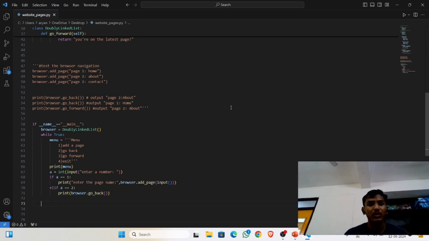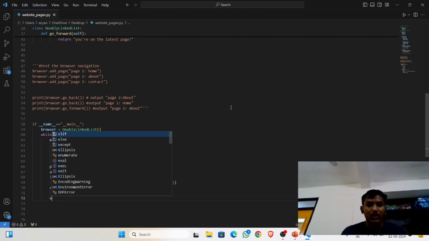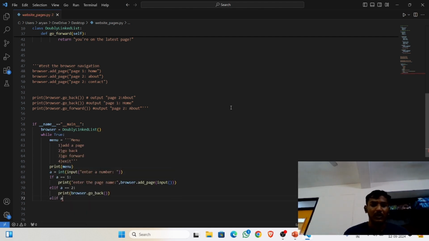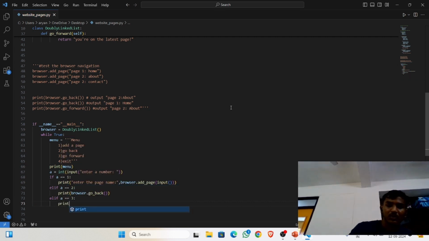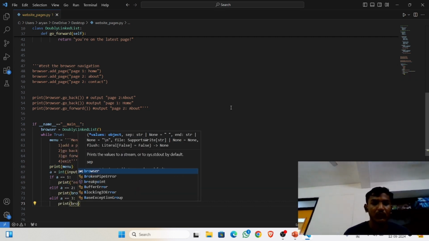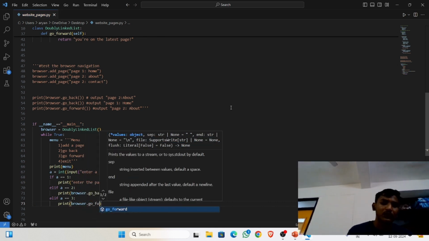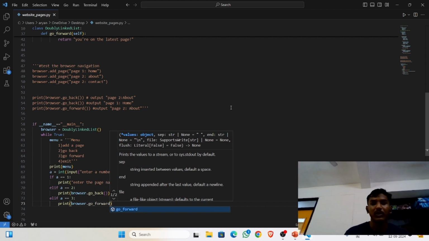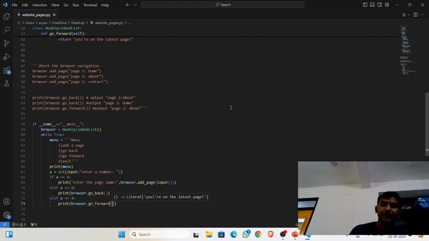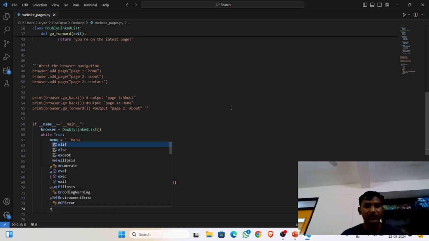If not 2, elif it can be 3. Elif a equal to 3. Let's just try by print browser dot go forward. It just takes you forward. We are using the functions which we created in the doubly linked list.